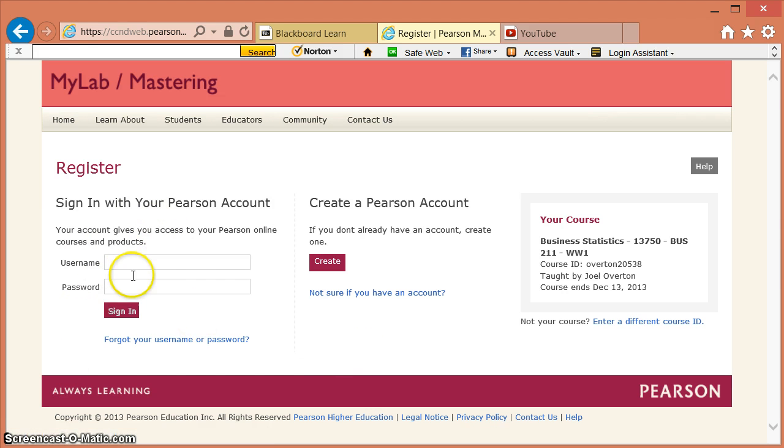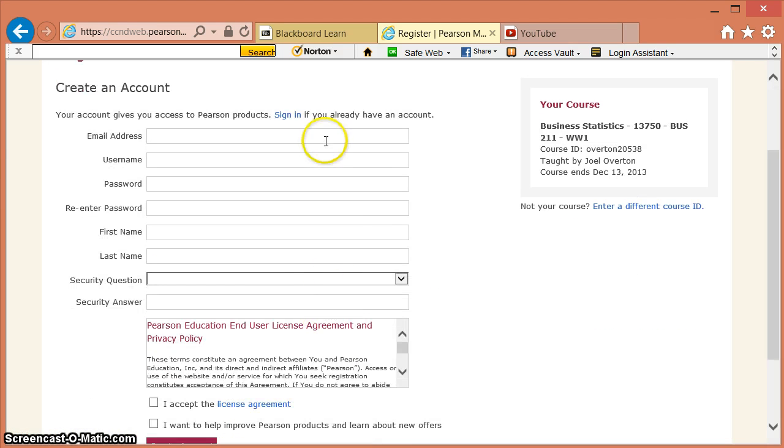So if you already have a Pearson account, go ahead and use the existing username and password, or click that forgot username or password. If you create a new one, it's just a standard interface where they ask you to give me an email address. Make sure you type your email address correctly. Misspellings are one of the most common ways people mess this up. And if you do that, once again, I'm going to refer you on to tech support with Pearson Education, but secretly I'm going to resent you. You'll be given the option of inputting your own username. They'll give you suggestions if it's already taken. And then password, your first name, last name, security question, challenge information, that kind of thing.